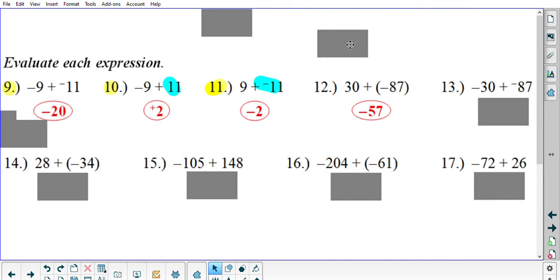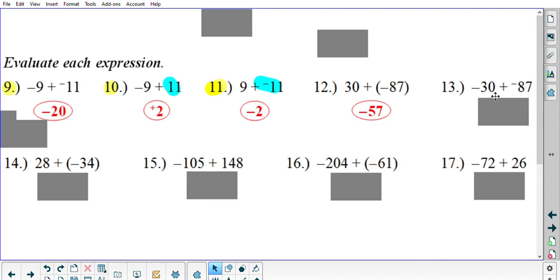Number 13. Before I go any further, if you need to rewind a video like 10 seconds to hear me explain something again, please do that. That's the nice thing about pre-recorded videos, is you can rewind and fast forward and pause whatever you need to make sure you fully understand what is being explained.